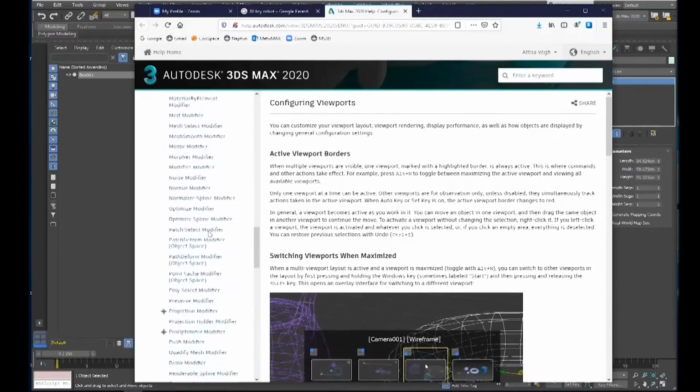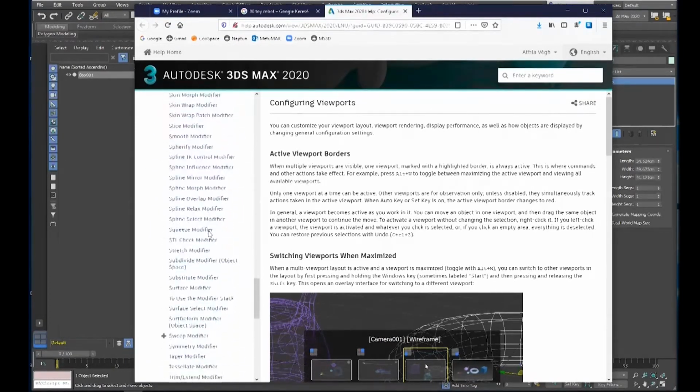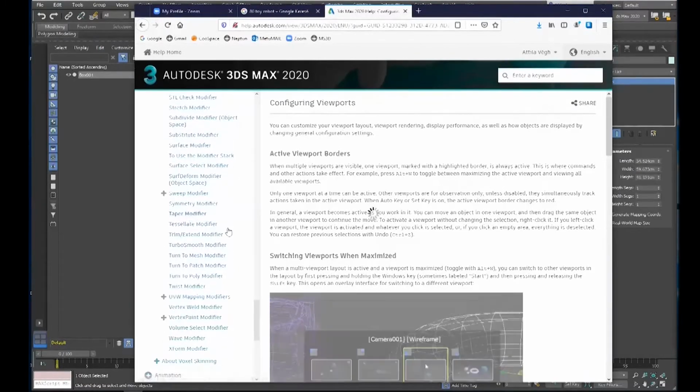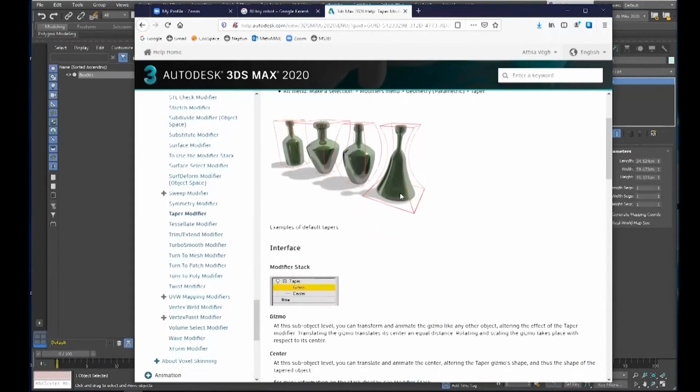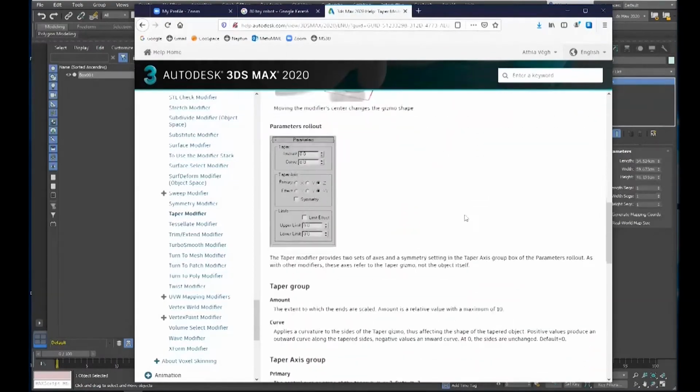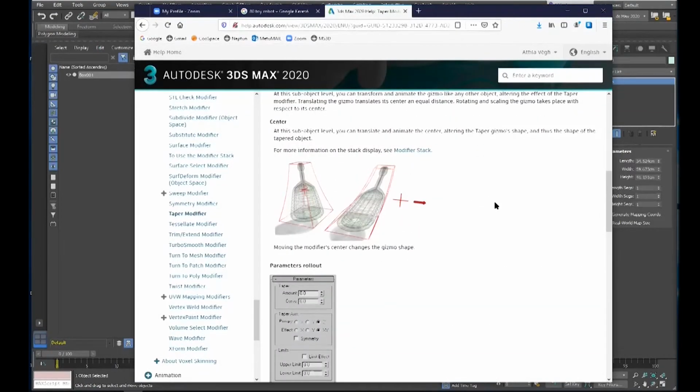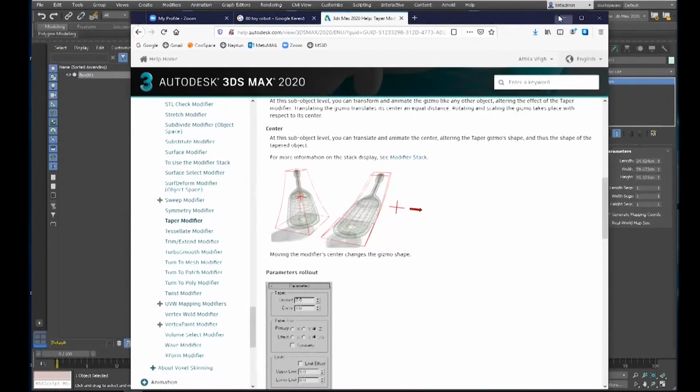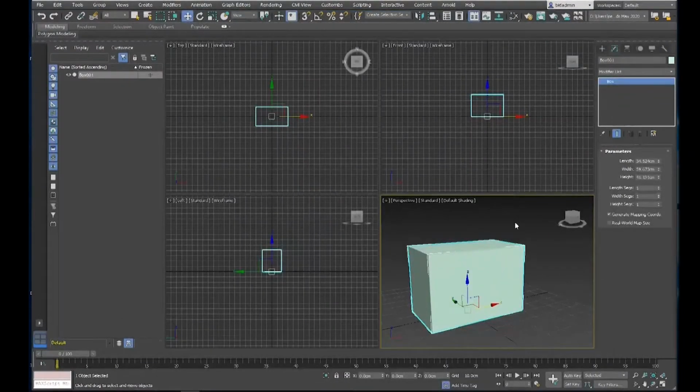Here we go, Taper. So this is what taper does. If you get lost or are curious about what different modifiers can do, you don't have to download millions of tutorials. You can just use the actual reference and help from 3ds Max.